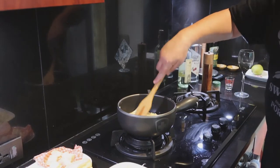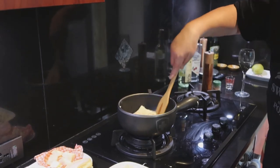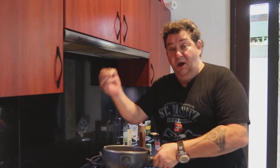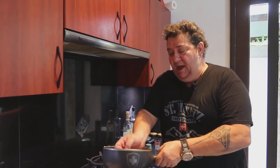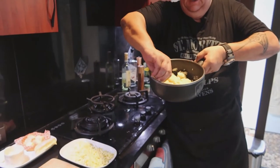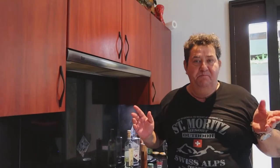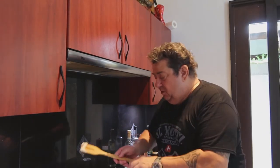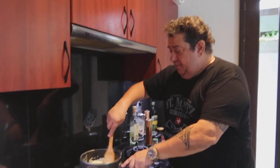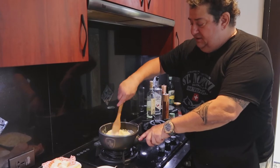Here we are. Let's wait until this will cook. I take a garlic clove — half a garlic clove — and I rub that around the pot. You do that first, not when the cheese is already in there. The garlic is inside and we keep stirring while this slowly melts.